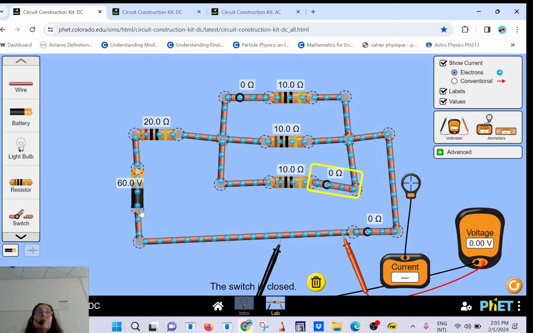Let's find the total resistance, the equivalent resistance. So first you combine them together, and what do you get? 3.3 repeating. Okay, so this is inside like a bag, a black box, and then it's in series with that 20. So what will be the equivalent resistance? Very good, 23.333. And if I want to find the current drained from the power supply, you're going to do 60 divided by 23.33333333, and what do you get?